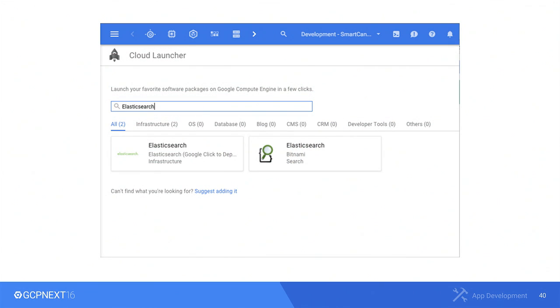We used Cloud Launcher to provision some servers with Elasticsearch. It's very handy because with a few clicks, you can have the servers up and running. So you should consider that, at least for the development and UAT environments. For production environments, you may need more tuned environments so you can create your own recipes. But at least for the development and UAT environments, you should go with Cloud Launcher.